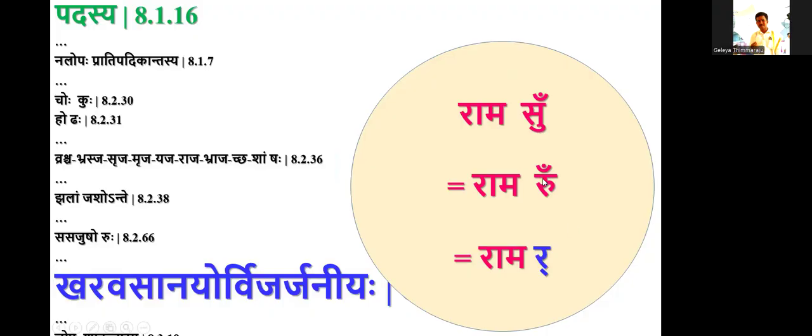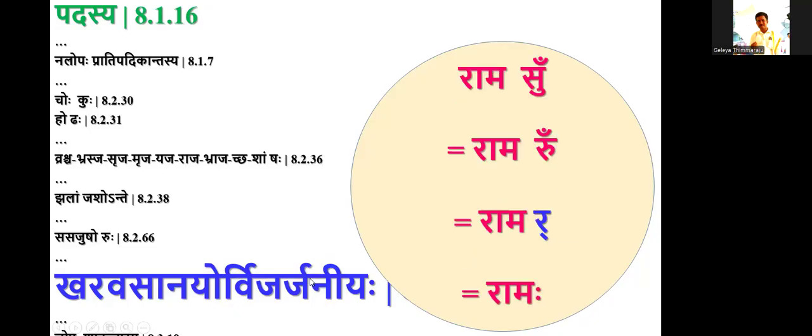So that Ru, when it is followed by a Kar letter, starting from Kapa, Chatatav, Chatata, Kapai, Shasasar, all these letters, Varga Pratama, Varga Dvitiya, or Sha, Sha, Sa, these letters are called as Kar letters. When this Ru is followed by any Kar letter or Avasana, Avasana means Virama, there is no word after that Ru, then that Ru will be converted into Visarjaniyaha, means Visargaha. So that Ru becomes Visarga, Ramaha.